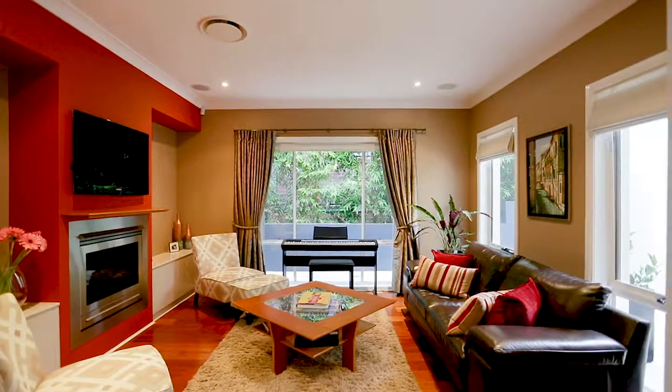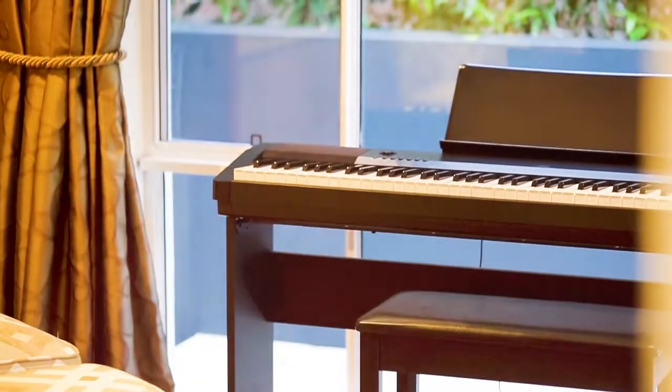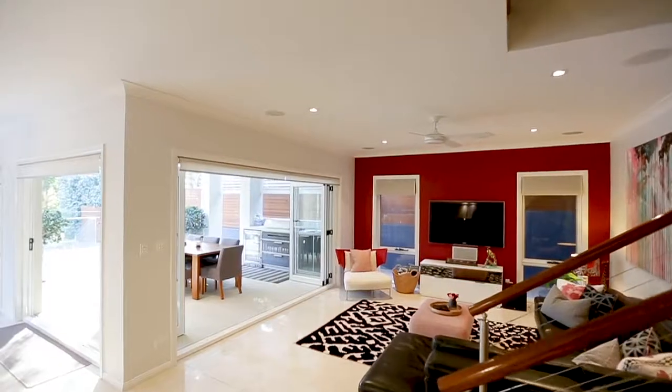Hi folks, Simon Harrison here and welcome to 55 Austin Street in Lane Cove. Well, this is one of the most exciting properties to ever hit the Lane Cove property market — it truly has it all. It's located in one of the best streets and most sought-after locations in Lane Cove. The home is very spacious and high quality and sits on almost a thousand square metres of beautifully landscaped gardens. I can't wait for you to have a look at this one.